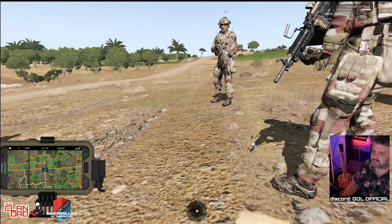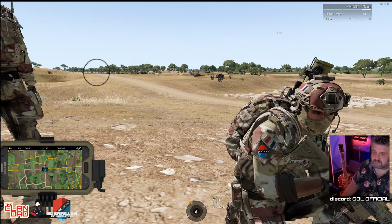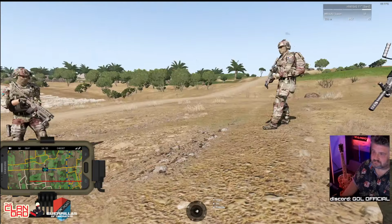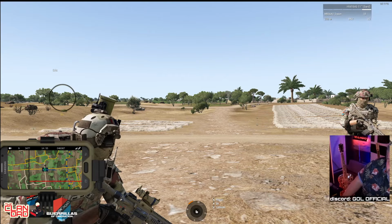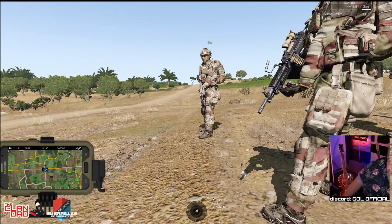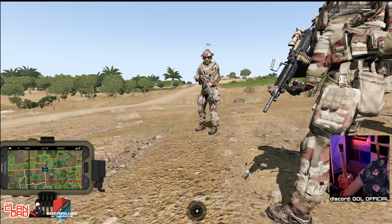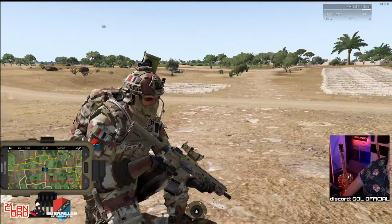And a little bit down the road. So for reference, just the top of that brow there is probably a good example. But the thing from there is that there could be any amount of contacts between the rocks there, the trees. Whereas if you guys were within the 50, 30 meter range, I'd be a lot more comfortable and a lot more confident to push the guys into the low grounds here and such.